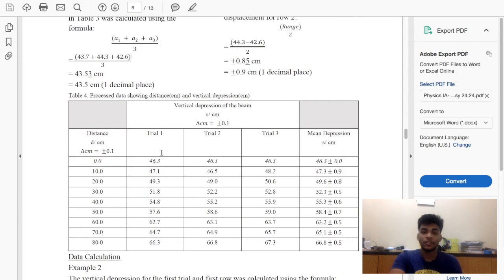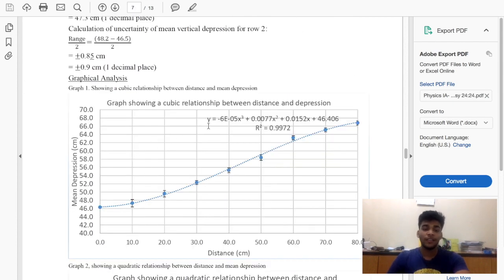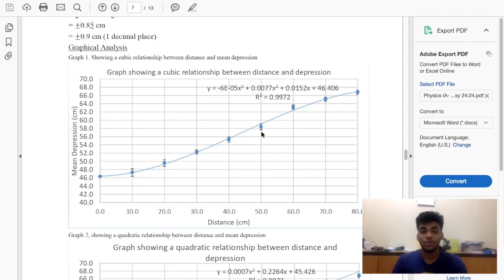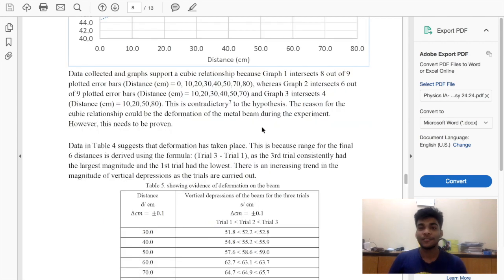Next I did a graphical analysis. I used Microsoft Excel. Errors are really crucial. Don't forget to make your error bars. Look up on the internet how to make error bars. It's really simple. At first I was really disappointed in the result. I thought I had to do another IA, but I had an idea.